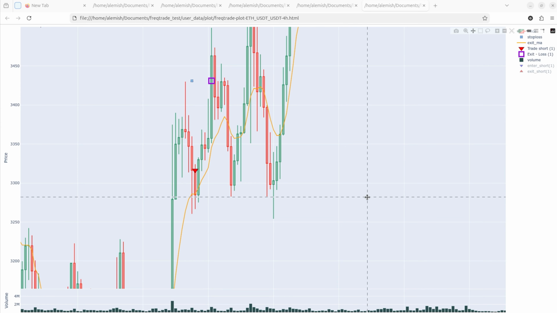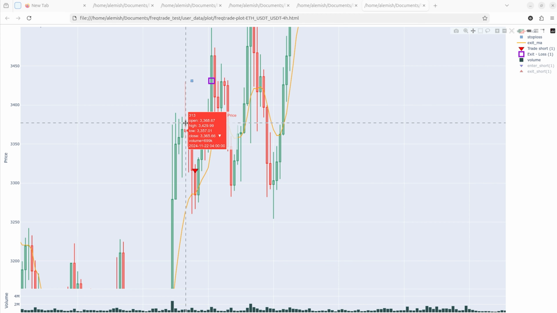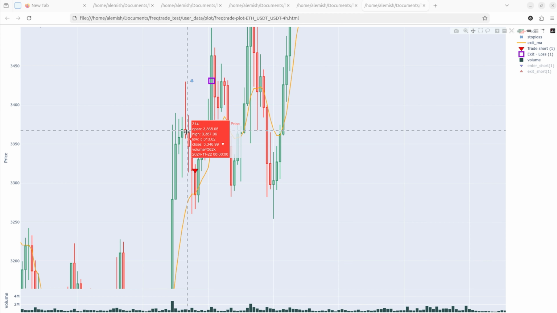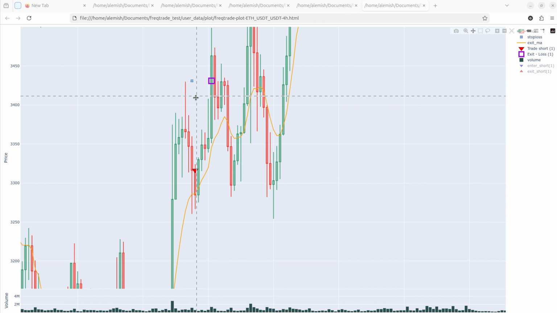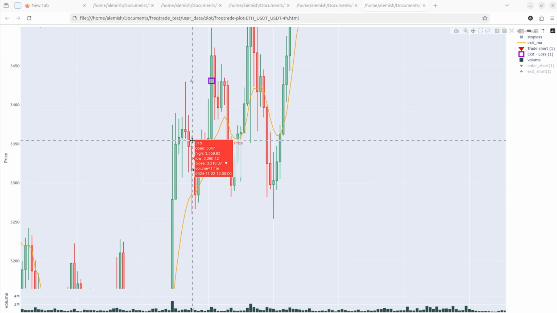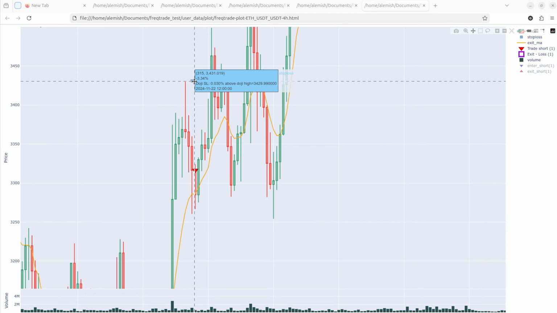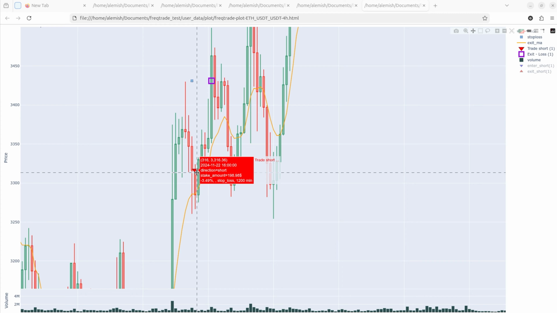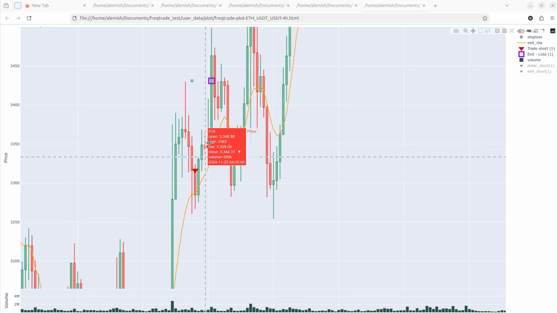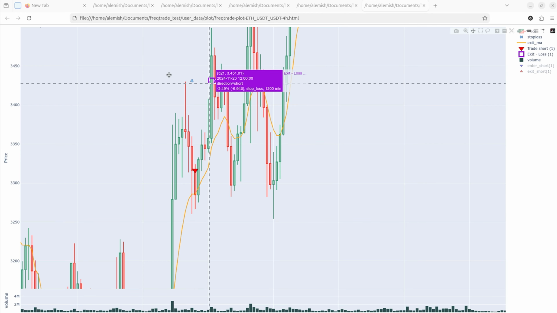And another example of an unsuccessful trade. Here you can see we're having an uptrend, and then we see a huge DOJI candle. You can see it has a small body and huge wicks, and we wait for 2 more candles to confirm trend reversal. Here is our stop loss, and we enter a short trade, but then the trend actually continues and hits our stop loss, so we lose money here.